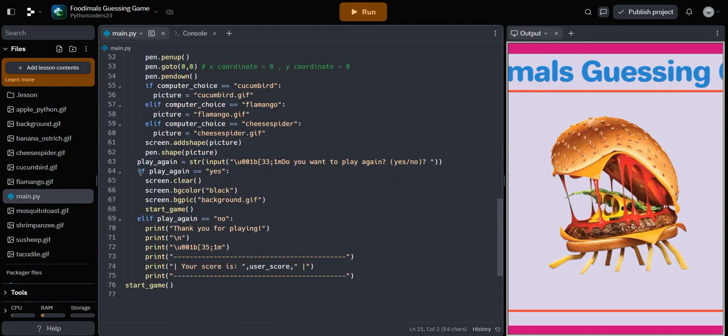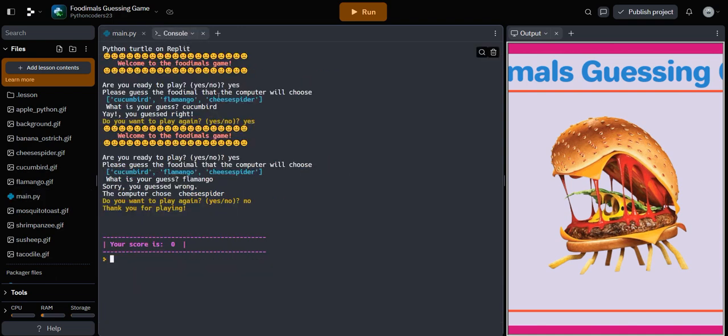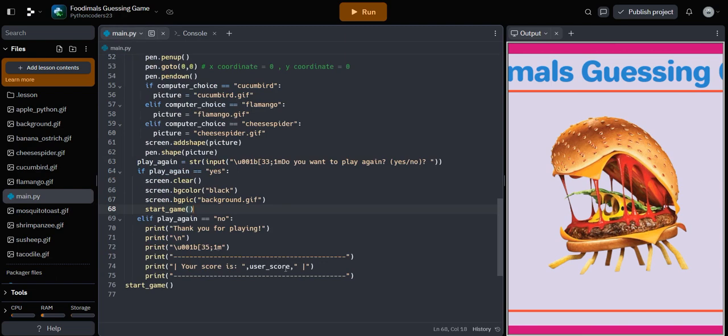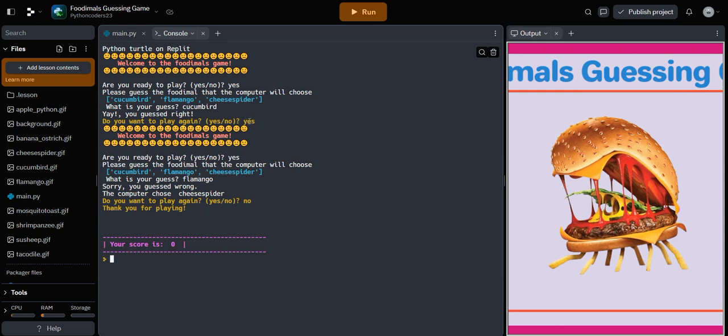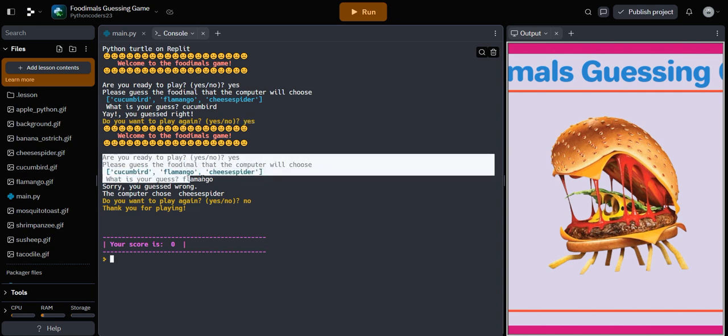But it's because they say yes, they want to play again, that the score goes back to, well, I said no, sorry, not yes. I did say no. So the score is not updating to show me the user score. And that's because where I said I wanted to play again, when I said yes, then obviously the score was reset back to 0. And then I didn't get this one right.